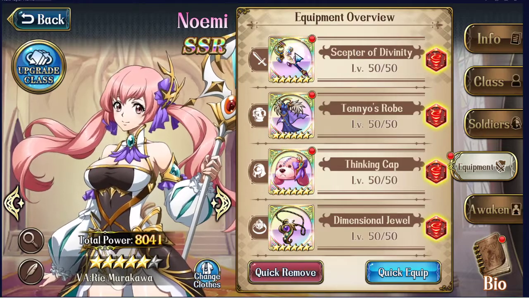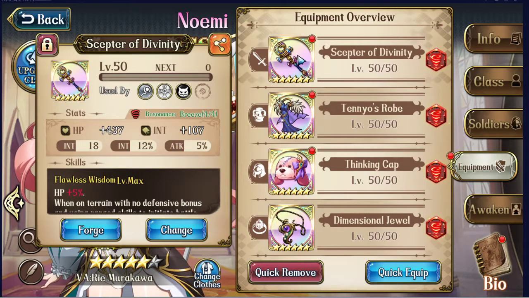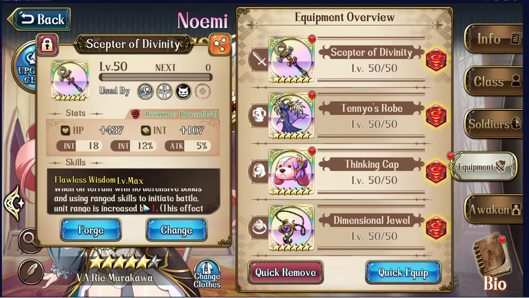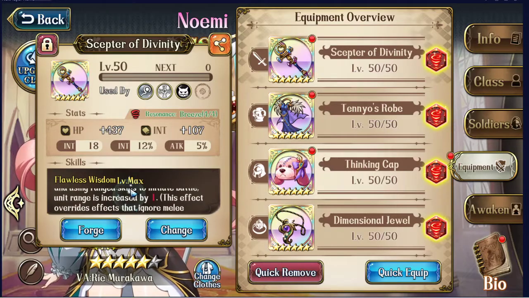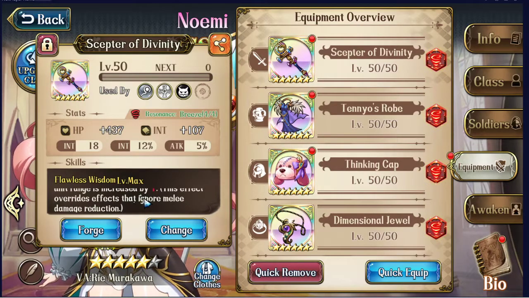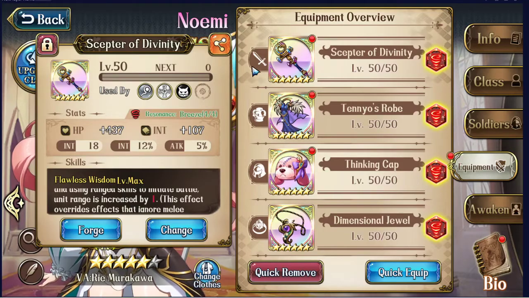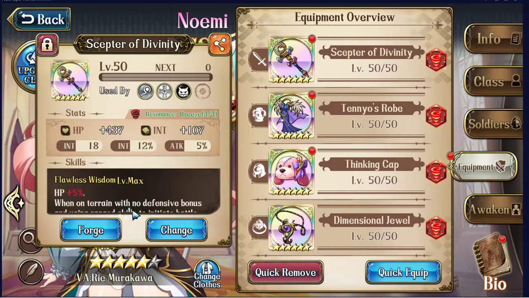Now, there are a few choices. Scepter of Divinity is the most coveted weapon right now, I believe. Gives, when on terrain with no defensive bonus and using range skills to initiate battle, unit range is increased by 1. This effect overrides effects that ignore melee damage reduction. Basically, you can't use this with like a discipline skill. It's worded poorly. So Free Strike it works, Discipline it doesn't. Air Slash it does not, for example.